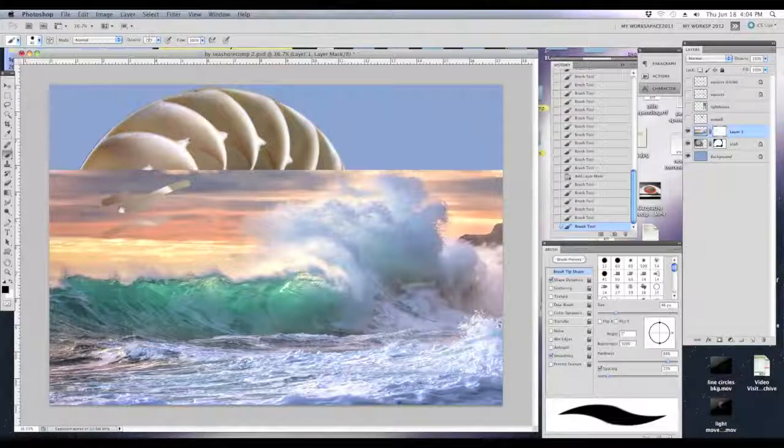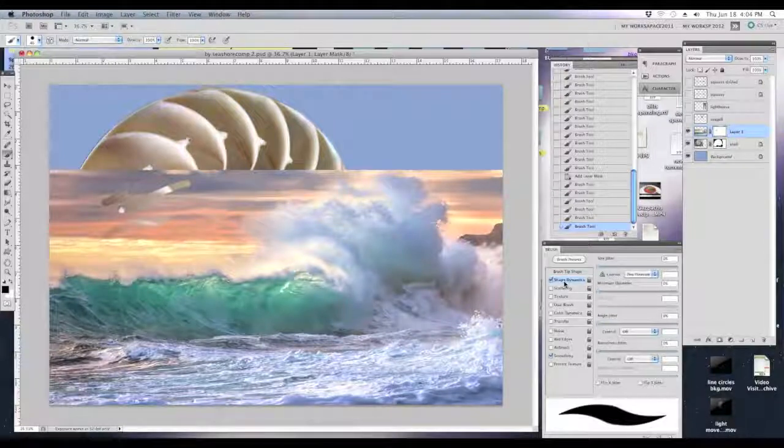But if I go with the pen tool with Wacom, it's the pen pressure. The more I push down on this here, because this is Shape Dynamics. If I have it clicked on this, it says pen pressure right here.